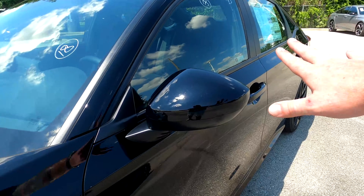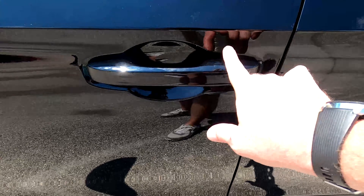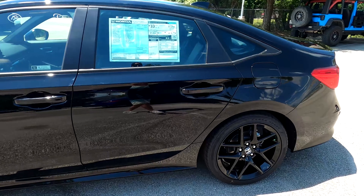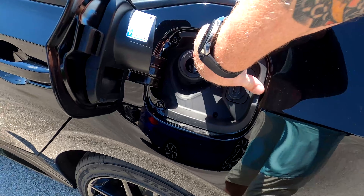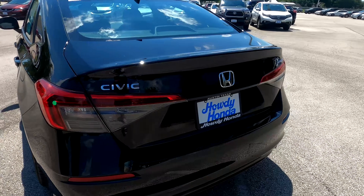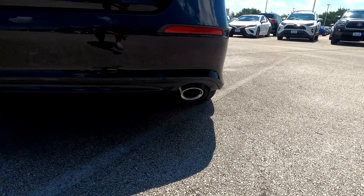The Sport comes with body-colored breakaway mirrors. Moving to the driver's side, this car has keyless entry — put your hand on the door to unlock, or touch the three little buttons to lock. Around to the back, it's connected to your door locks, and the fuel door is capless. It's badged Civic with the Honda emblem and Sport badge. The backup camera is right here, and down below you've got that chrome-tipped exhaust for a sporty feel.